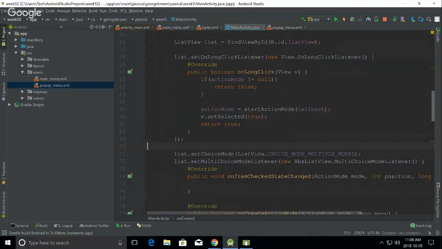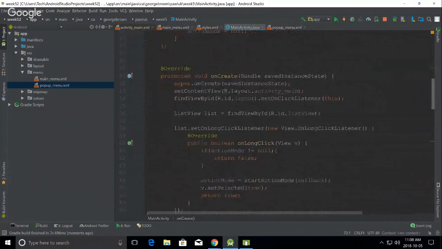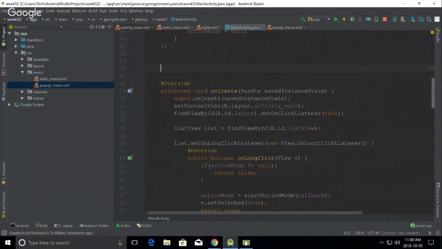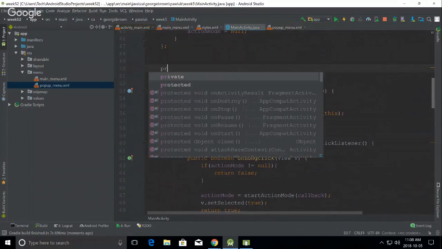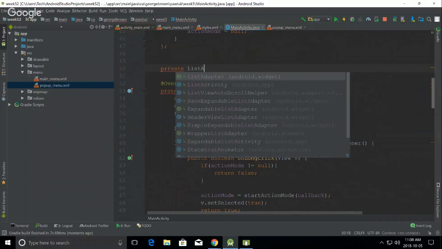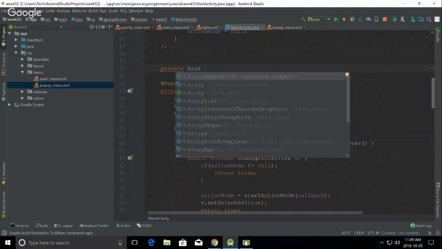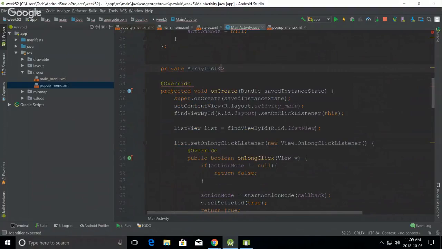So since we are talking about the list, let's add something to the list. Let's show some items in the list. What I will do is in on create. I will create a new variable, private array list. I will store strings. Potentially, you can store anything there, right? I will call it data.